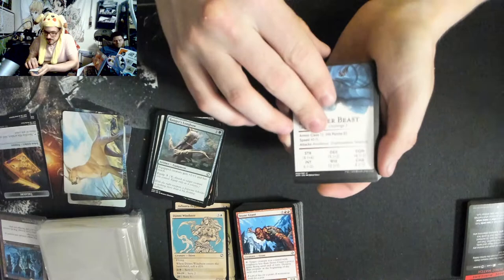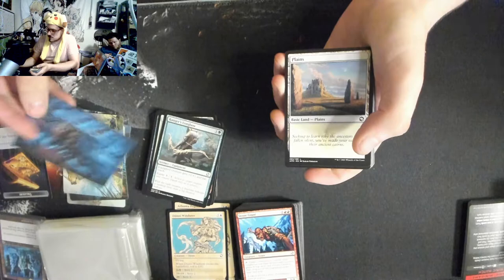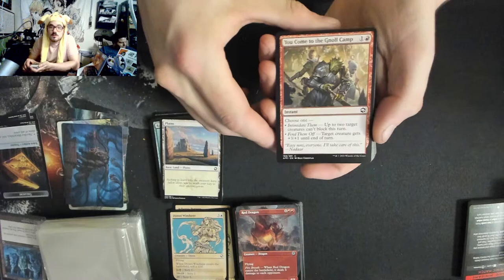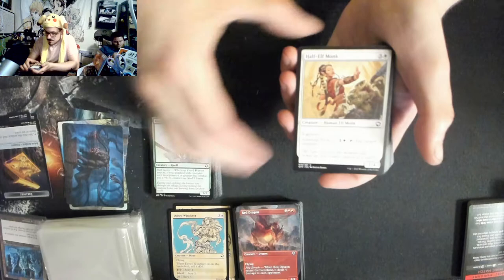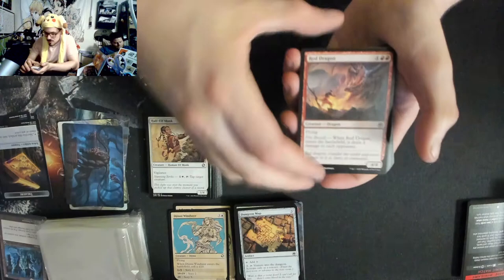So, is it what? Displacer Beast. If they make this a card, that's going to be absolutely awesome. Right now, it's a really cool looking art. So, that's fine with me. Planes. Whoa. Full art Red Dragon. Oh, you come to the Gnoll camp. Well, wouldn't we know all about that? Gnoll Hunter? Oh, it's a Ghoul Hunter. Half-Elf Monk. Purple Worm. Wormy. Dungeon Map. Red Dragon.